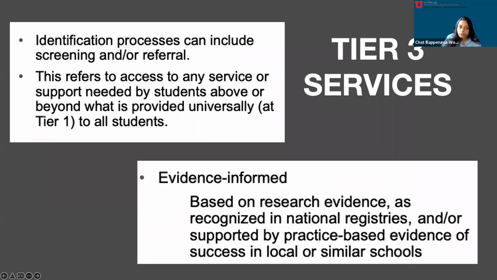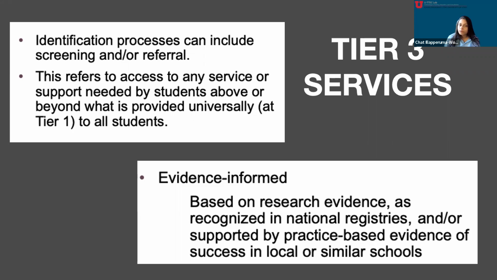And then we talk about tier 3 services. Similar to tier 2 services, you want to use evidence-informed interventions. I'll talk about another example of an evidence-based tier 3 intervention. But compared to tier 2, where there are multiple avenues where students can get referred, tier 3 typically comes through screening or referrals, because there's a more intensified need that needs to be identified. And again, these services are provided to students experiencing significant distress and also functional impairment.